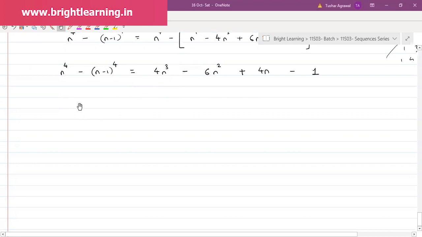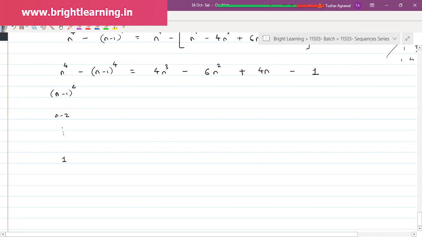So now this identity we will use now instead of n. On similar lines we are going to prove. Am I audible, everyone? Yes, sir. Instead of n, now if I substitute n minus 1, then I will substitute n minus 2, then I will substitute n minus 3 and so on. Lastly, I will substitute 1.